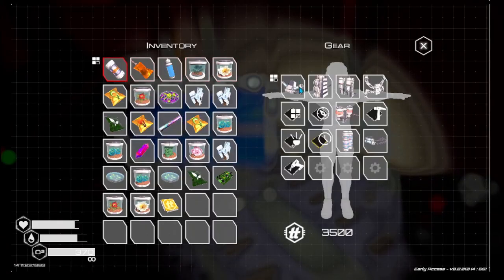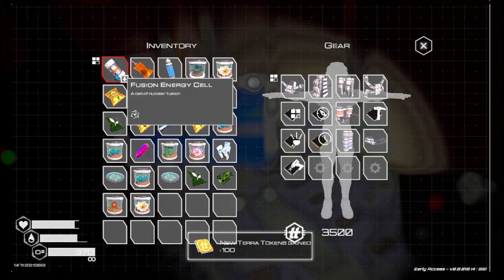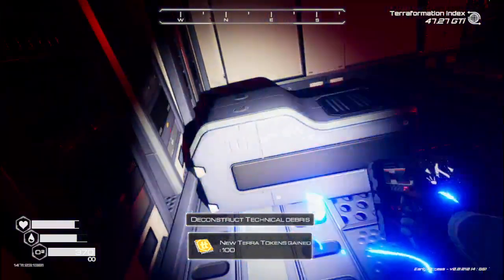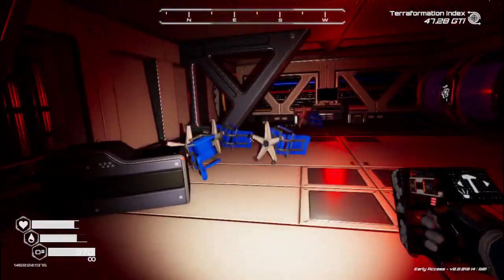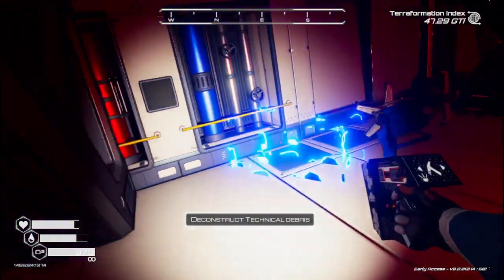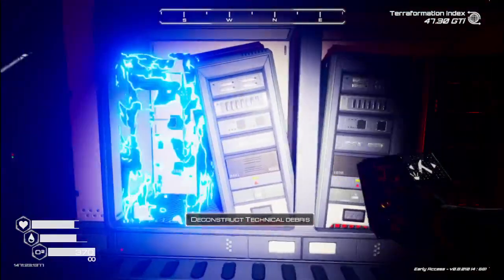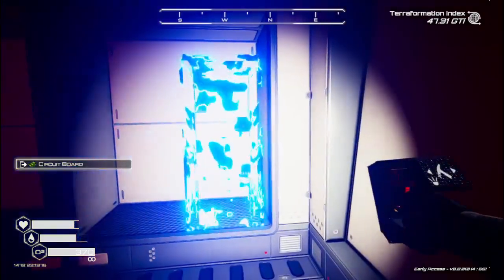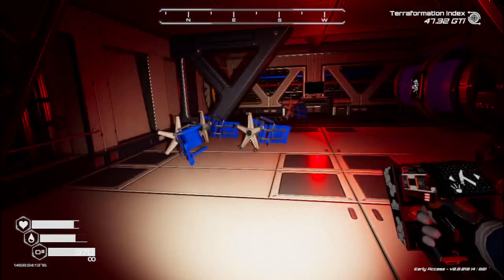Oh, I just noticed that. We had one. Oh, 100. I love it. We'll take that. We'll take that on our way out. We'll take that. There's no other hidden room in here, is there? That was the only hidden room, right? I think so.